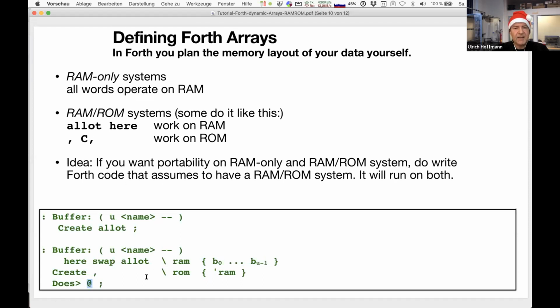So I started to define words like this when I know there is also the chance that this needs to run on a RAM-ROM system. Maybe I start with the top one, and then I have a good pattern of how to move to the other way.